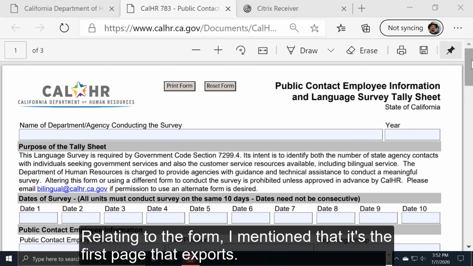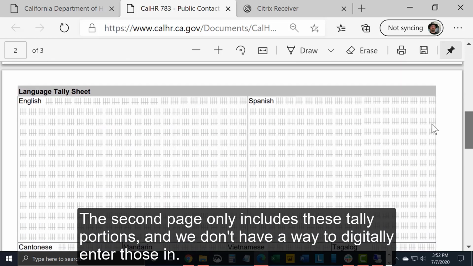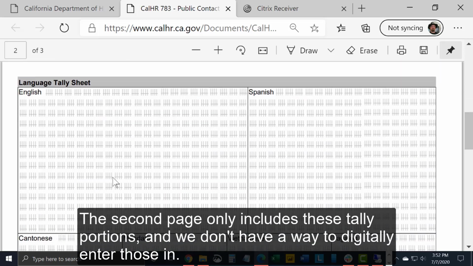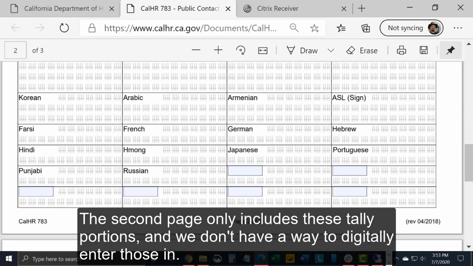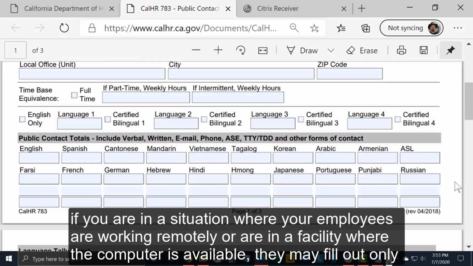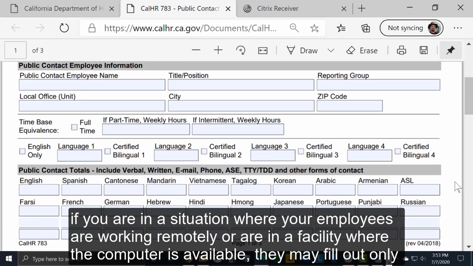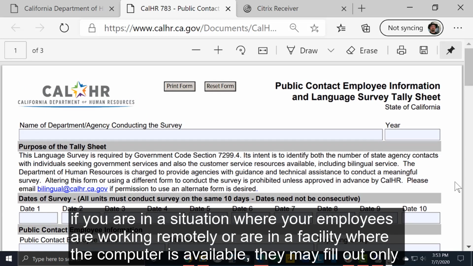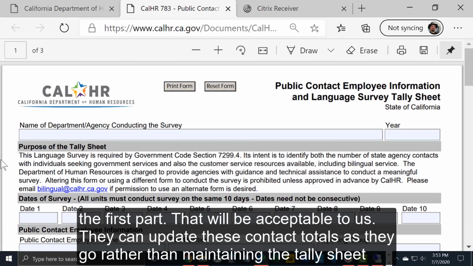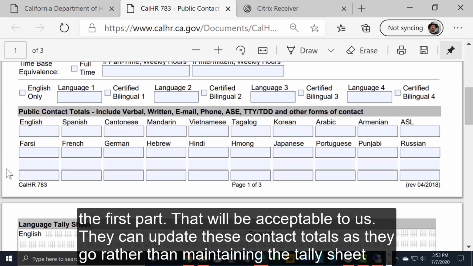Relating to the form, I mentioned that it's the first page that exports. The second page only includes these tally portions, and we don't have a way to digitally enter those in. If you are in a situation where your employees are working remotely or are in a facility where the computer is available, they may fill out only the first part that will be acceptable to us.